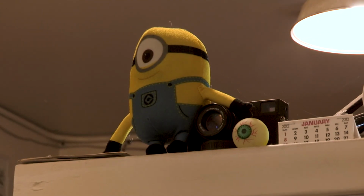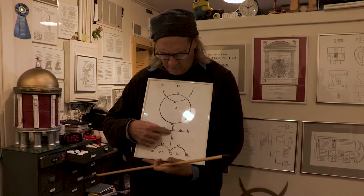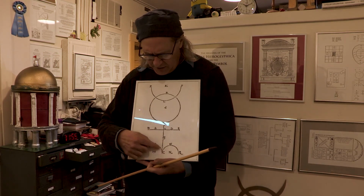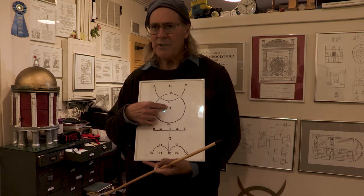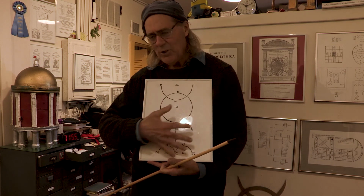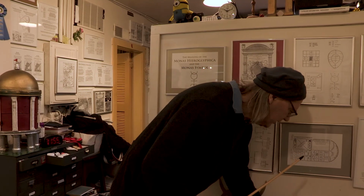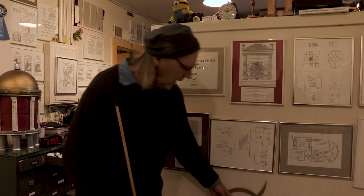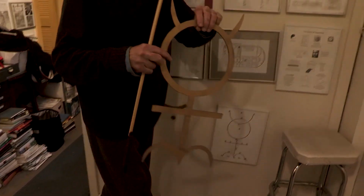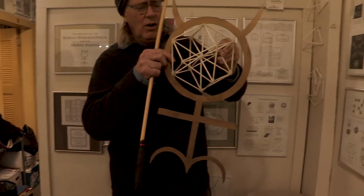And Dee leaves a lot of riddles about this. I'll just show you one of them because it's kind of fun. In his geometric construction of the tower of the symbol, he says this is A, this is B, this is C, D, E, F. Look at the letter he uses to identify the eye. The letter I, it's a homonym with the word I. They're both the same thing. So Dee has all these riddles like this, and if you can think in playful terms, then you can understand exactly what John Dee's tower, what his model is all about.